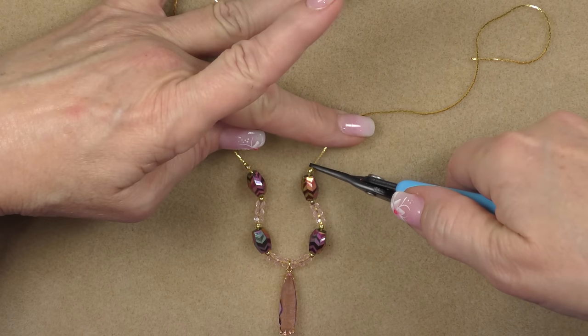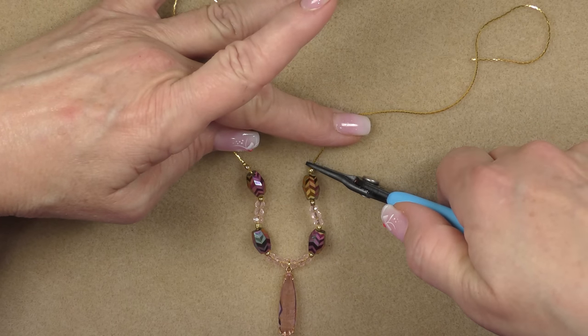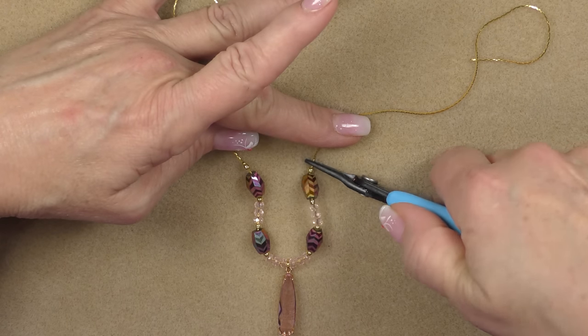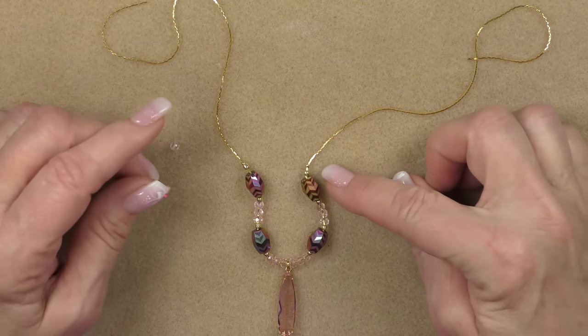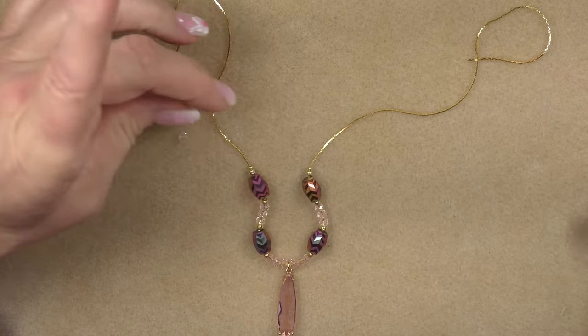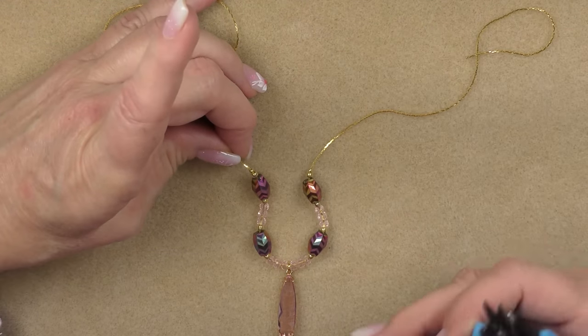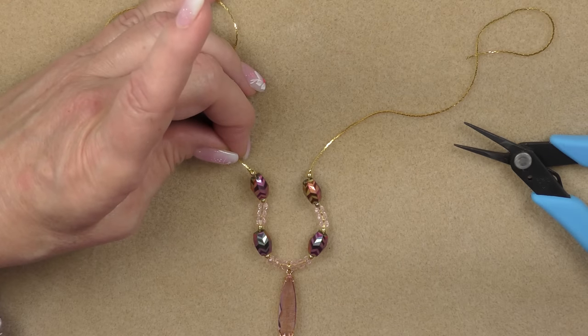And I am just going to push my beads slightly together, and I am going to just squeeze that crimp bead. Now, I'm a little ways away. You can see I have some slack. I can push this side down now, and then I can do the same on this side. I'm not pushing my beads together tight. I'm just having them lay without any slack.